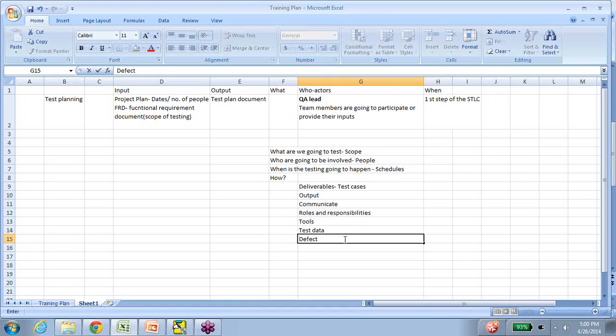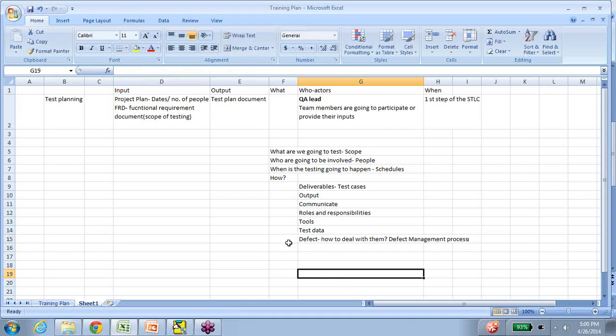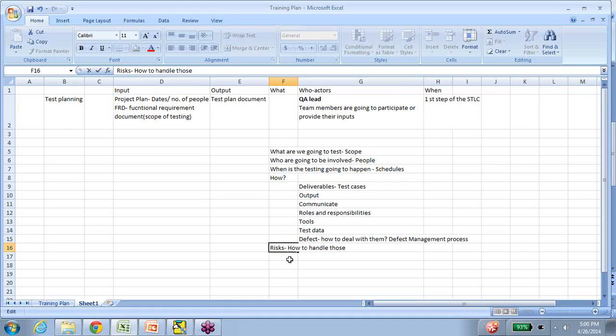Say if you identify defects, how to deal with them. So the defect management process is put into your test plan. And then if there are any risks that your project might run into, those risks are listed, and how to handle the risks. That plan is also a part of the test plan.